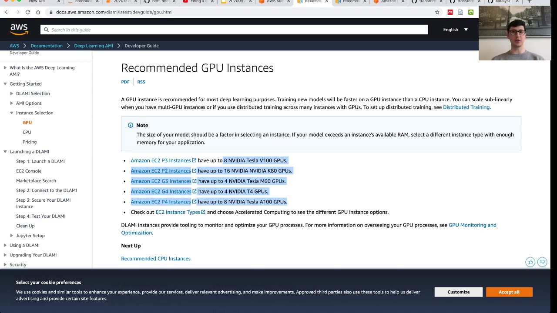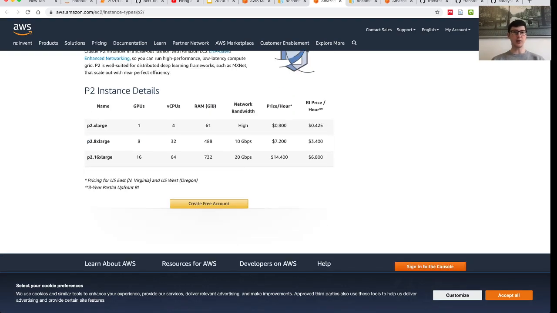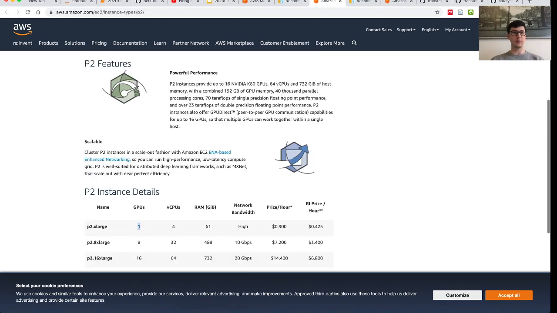Okay, let's check it here. Amazon P2 instances. The P2 xlarge has one GPU, 4 CPUs, and 60 gigs of RAM. If you run it on demand, you see it's expensive, and as a spot instance, it's much cheaper. It doesn't show which GPU that is, but it's okay. It shows it here. That will be a K80 GPU.